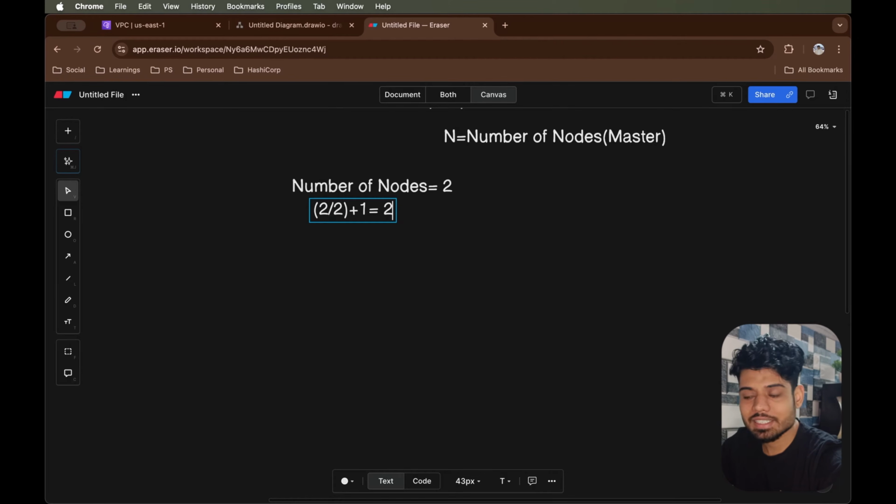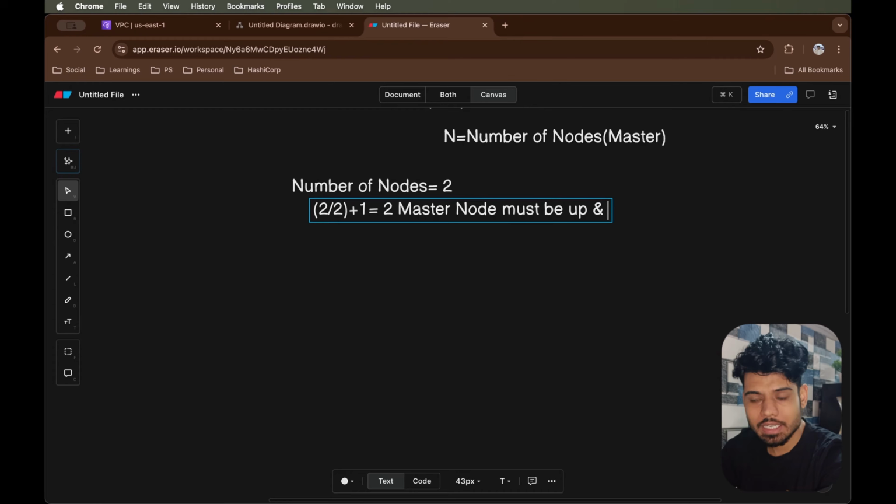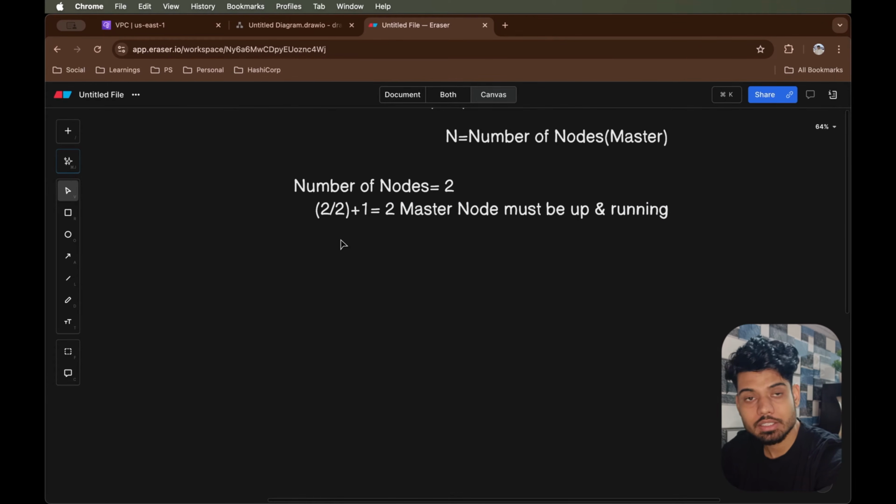So what exactly does 2 mean? The 2 means the minimum number of master nodes that must be up and running. As per this calculation, as we took two nodes, we can't tolerate the failure of any node, because it says that 2 master nodes should be up and running, which is the minimum.